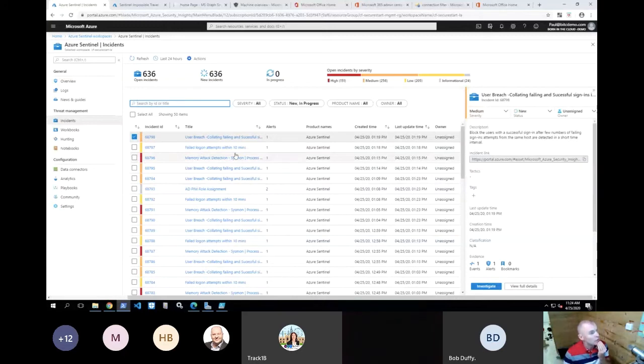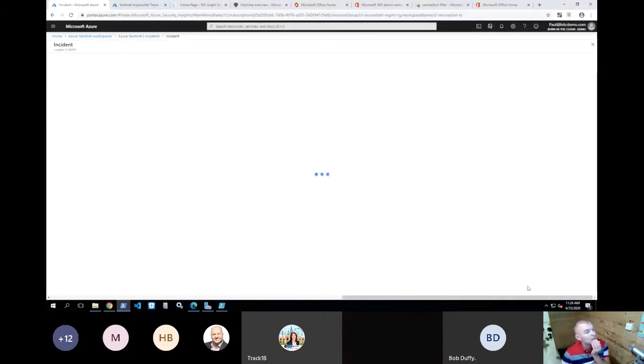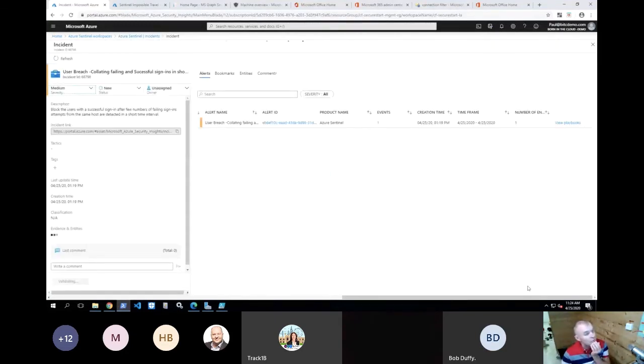So if we just go in for a sec and have a look at the user fail breach, okay, there's a count, and we go in and look at the details of this, and we look at the entities. It's after finding a good few people.